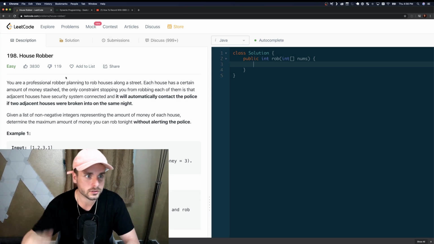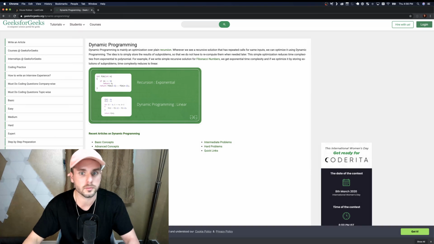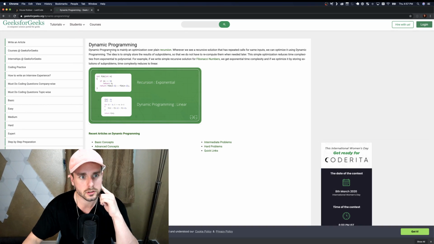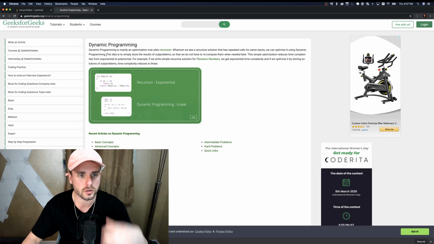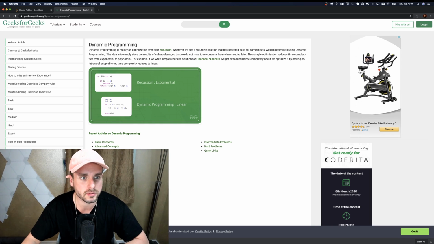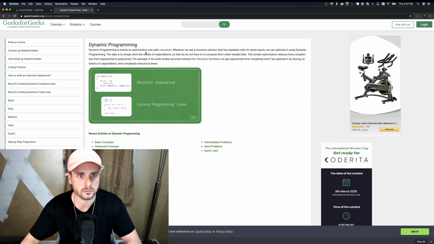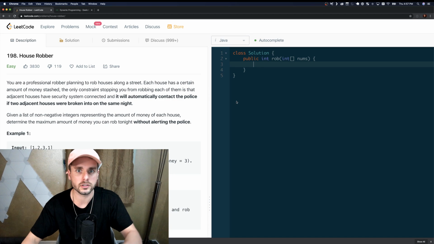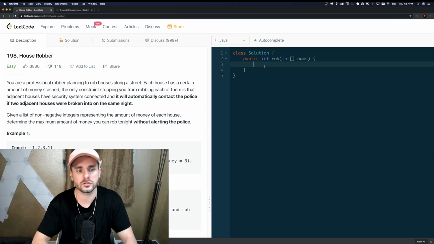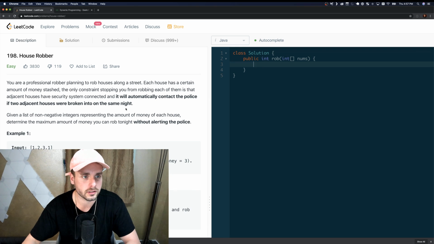So up next we have House Robber. I also wanted to discuss dynamic programming real quick. I know it's a little bit of a difficult topic. So basically we're just storing the results of subproblems so we don't have to calculate them later. It's mainly optimization over plain recursion, so it saves us runtime, but it doesn't save us memory optimization, so you gotta pick there. It's a good topic to learn regardless.